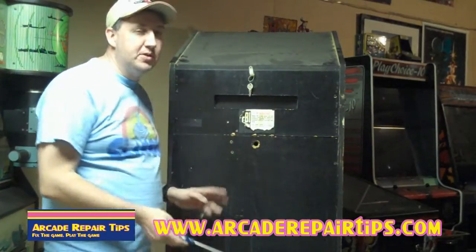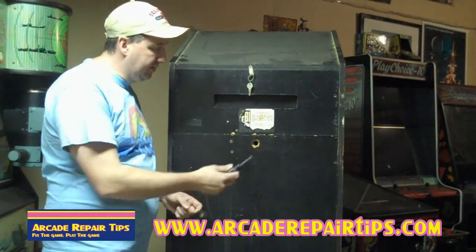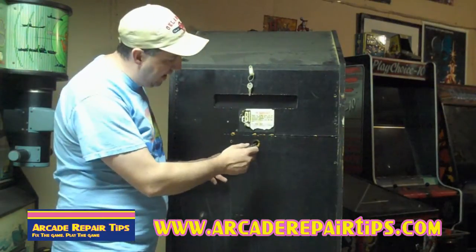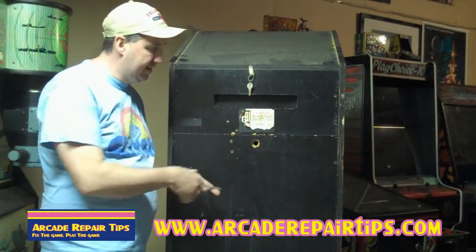And especially if you go buy one at auction or something, you're most of the time not going to have a key. So again, refer back to our video about keys and locks, and you can see that we've already drilled out and removed this lock.